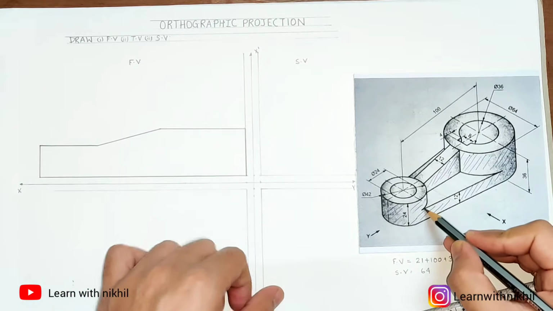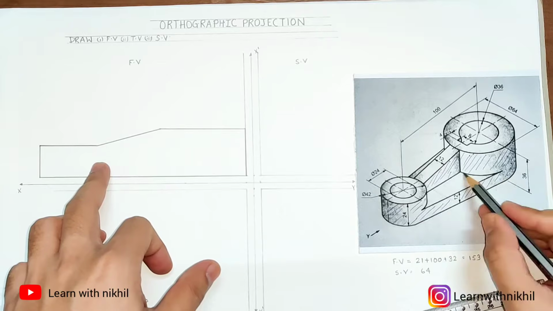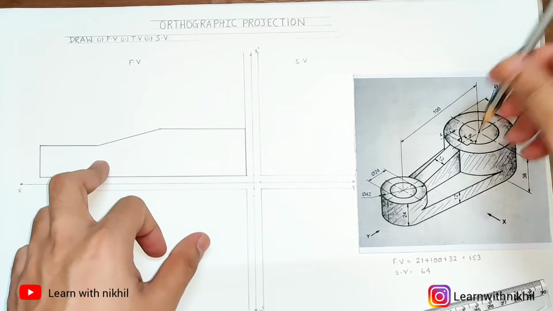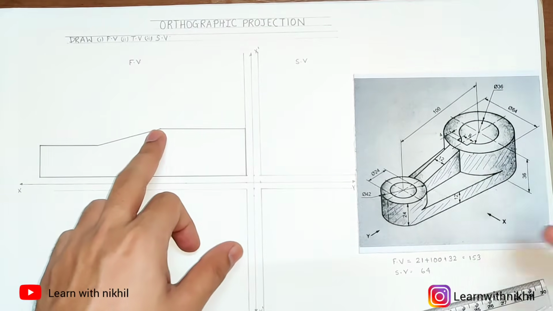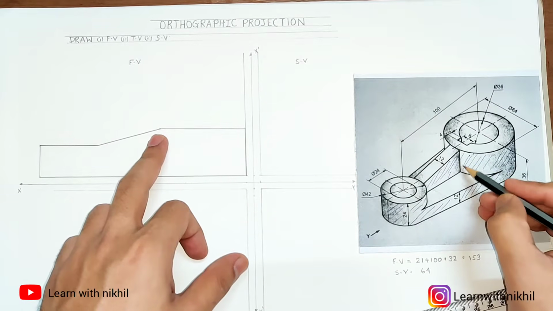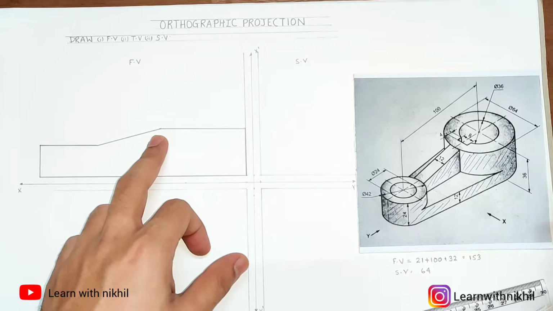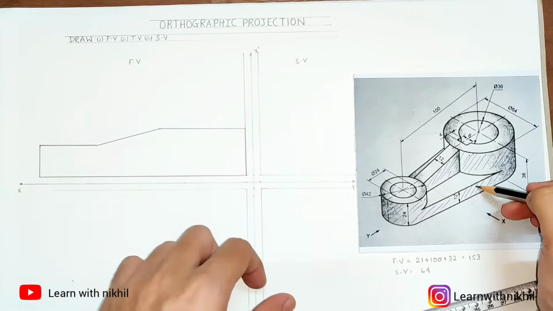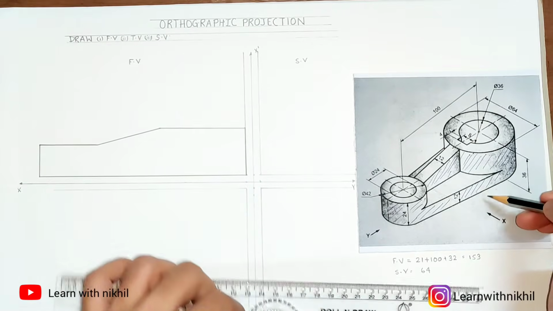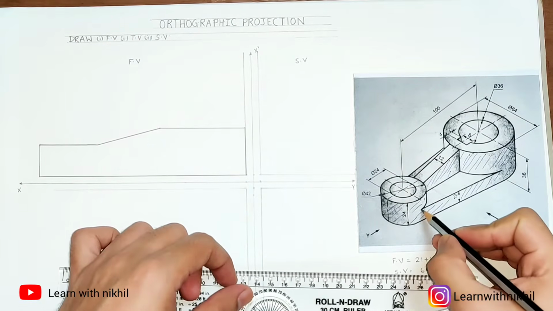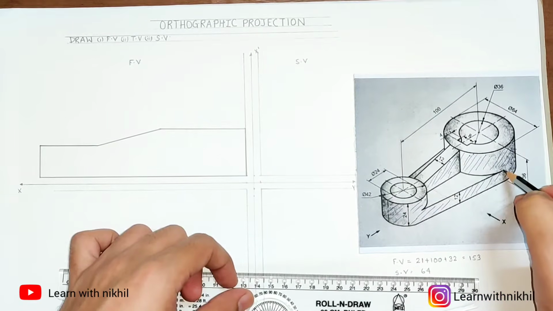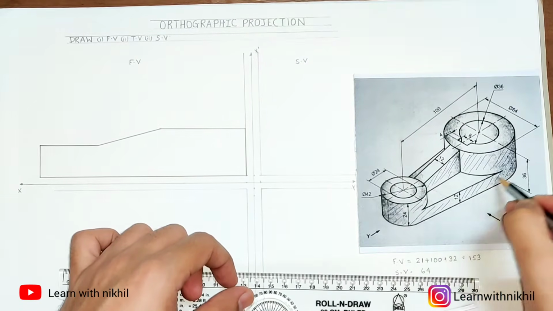Now we have another line, and this curve part, this curvature will get to know from the top view till where it is extended. So the height and the curvature part will be decided from the top view. The distance 12 is given, but we will draw this line later, as we don't know till where it is extended, and it will be decided from the top view.